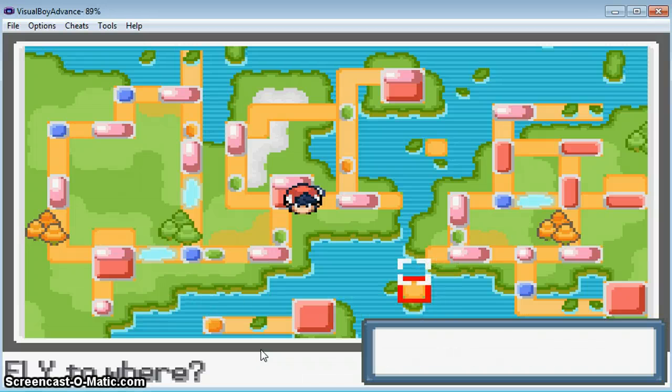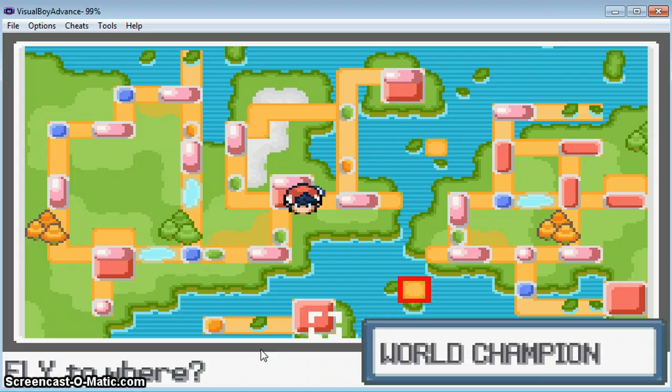So, there's a lot of islands, as you may have noticed. There's a few islands over here, a few islands there, the Imatari Islands up there, and the World Championship Island. Every island is a post-game thing, basically, either holding a legendary Pokemon or World Championship.